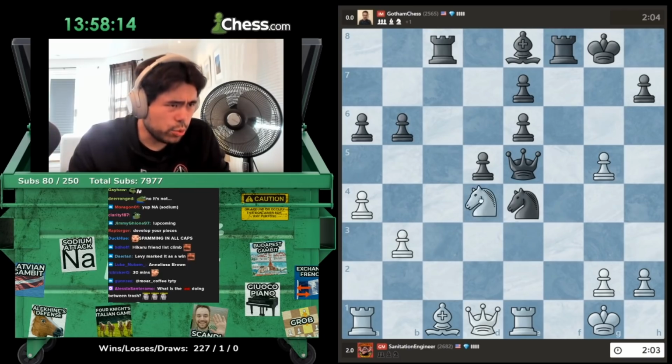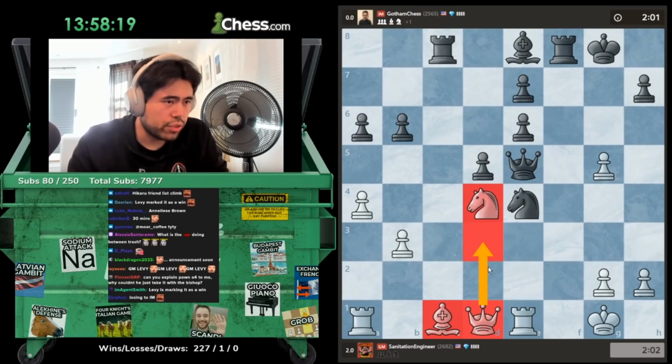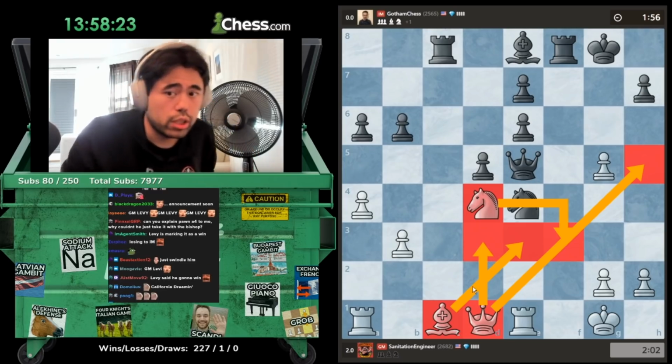Okay, takes. This is what I was hoping for because I thought I could play knight d4. And maybe I can box. If bishop h5, I have knight f3, right? Or no, I can take and go bishop e3. I'm very lucky. I almost just lost there.